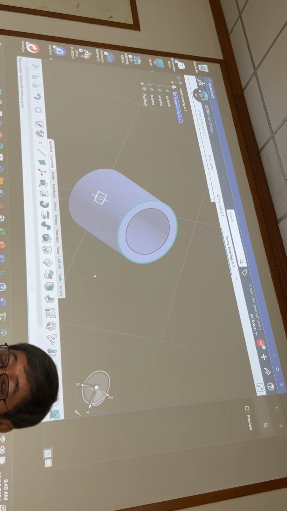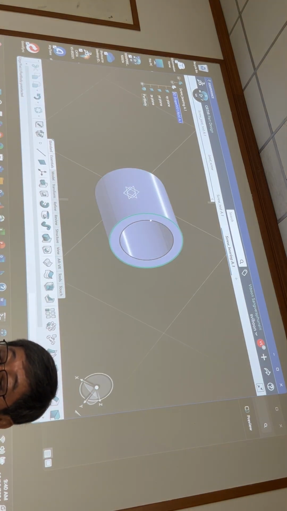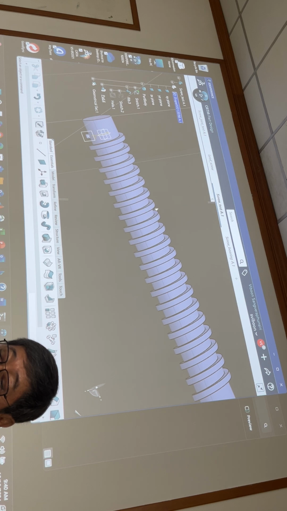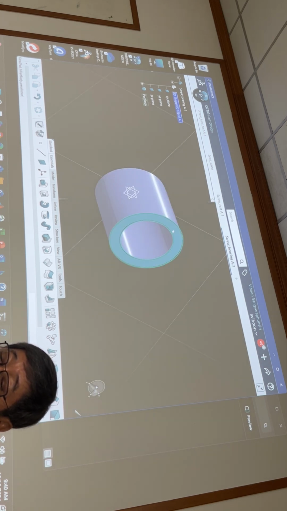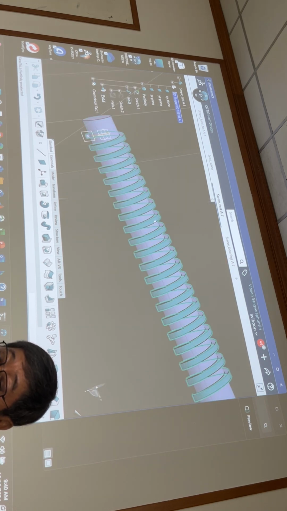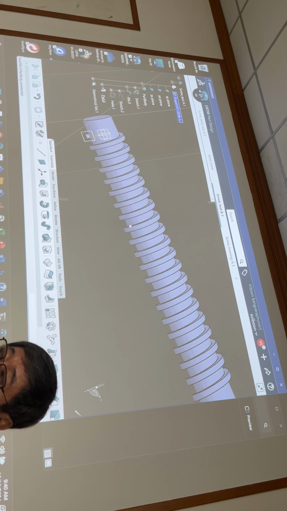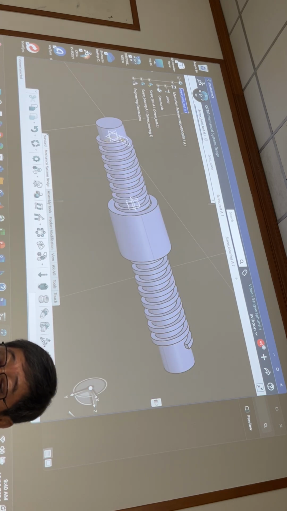Just a cylinder, I put in only this. This diameter should be equal to the outside of this one. If you don't want it to crash, this one has to be at least equal to this diameter. Okay, so you have this one and this one, and you can insert them together.